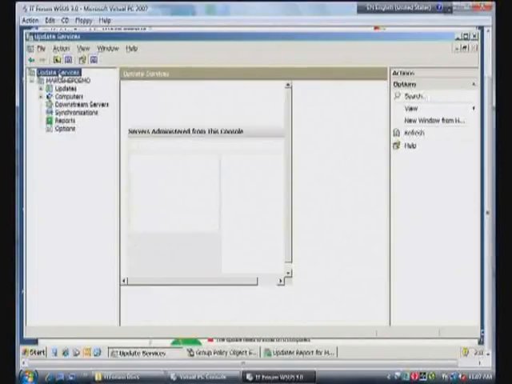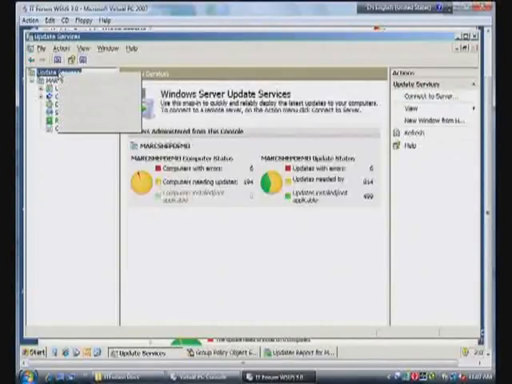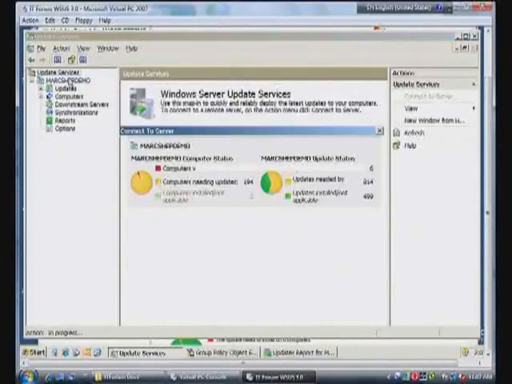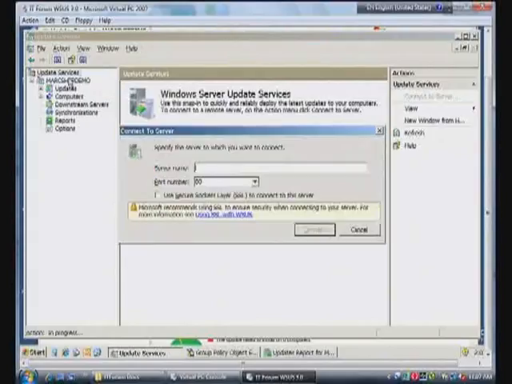Another cool thing that you can do here is add multiple servers into the same console. So if you have multiple servers that you want to manage, you can quickly add them, and they'll just show up automatically in the node on the left. And when you go to the update level view, you see a summary deployment status across all those servers. So you don't have to have multiple IE windows like you did in 2.0 to manage them.